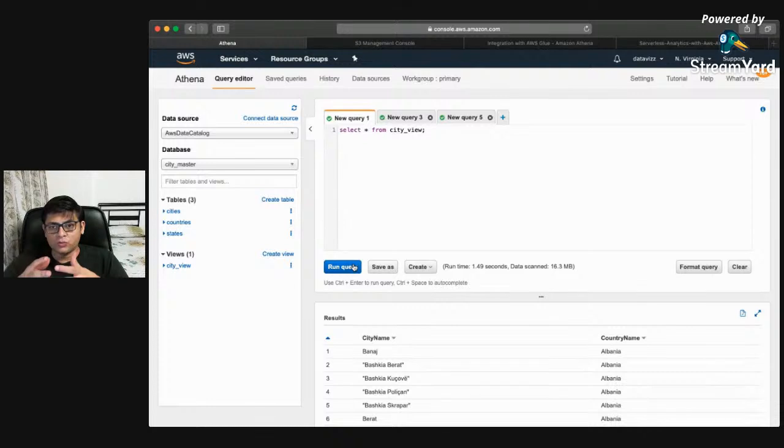If you know a normal SQL interface, how to create different tables, and what kind of fields you want to use, if you know simple SQL language, you should be able to query data very easily using Athena.